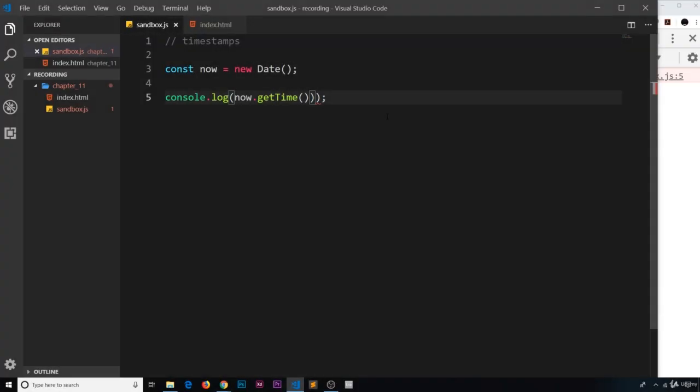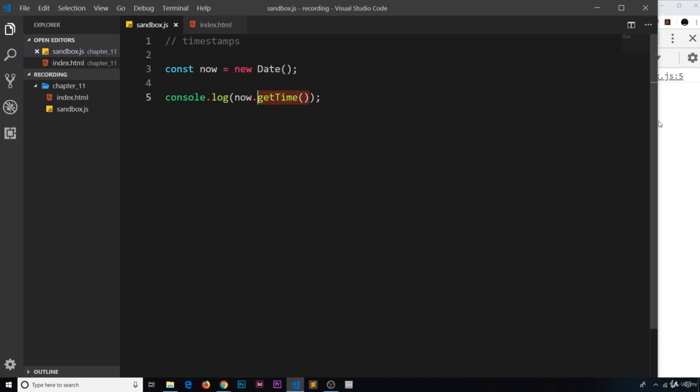Okay then, so a lot of the time when working with dates in JavaScript, whether that be storing them in a database or maybe comparing dates together, it's a lot easier to use timestamps than using date objects directly. So we saw in the last video that we could get a new date object by saying new Date and using the date constructor. And if we wanted to get the timestamp from that date, we'd use the getTime method.